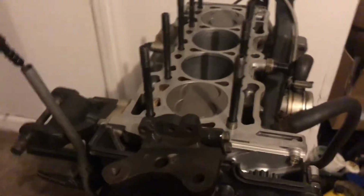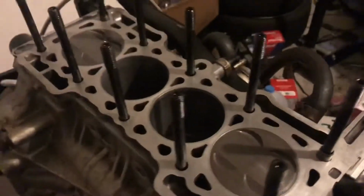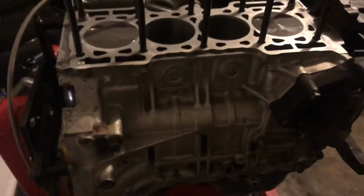We're not going to use the copper spray. You've probably seen other videos of people using copper spray for the head gasket. I couldn't find any, so we're just going to send it without. I don't think it's going to be that big of a deal. We'll find out. If the head gasket goes, we'll do copper spray on the next one, but we'll see. I have faith in it. We did not get our ARP main studs in time, so we are using just OEM Honda main bolts. So we'll see how well those last as well.